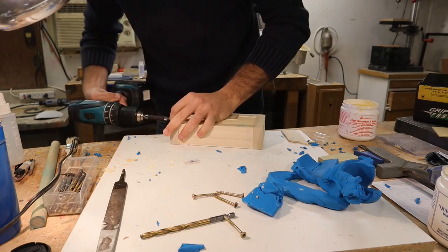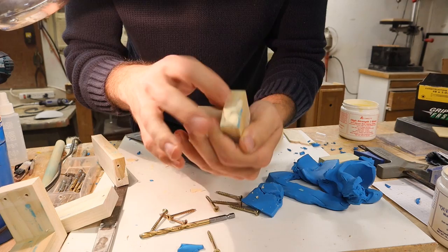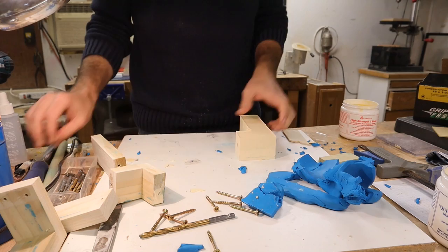If you use end grain on the inside of your molding box and you don't seal it really well or smooth that off, the silicone will stick. I kind of forgot about that and took a chunk out of my mold right here. Good to know. Well, I already knew that, I just forgot. Happens a lot.